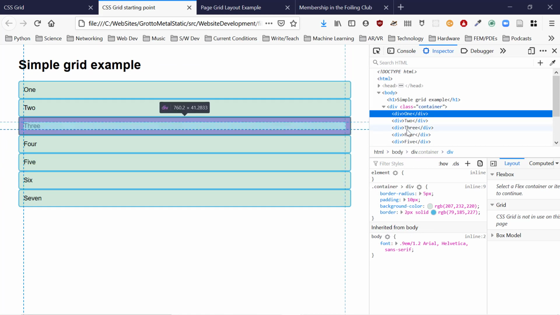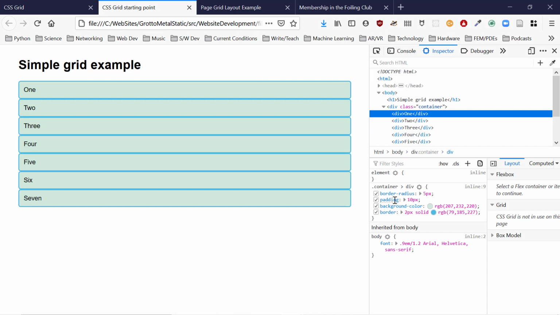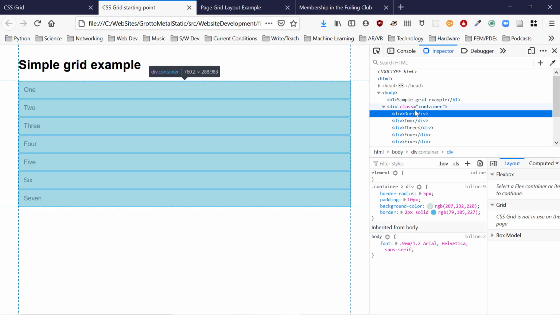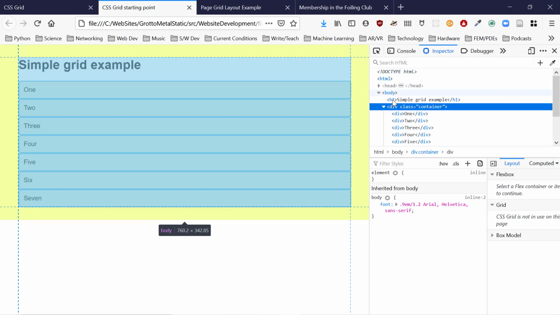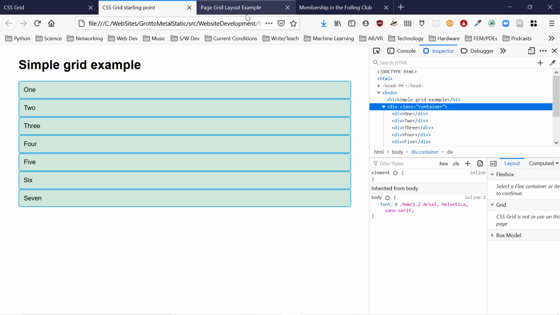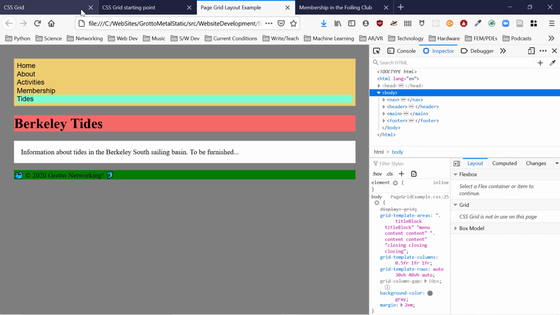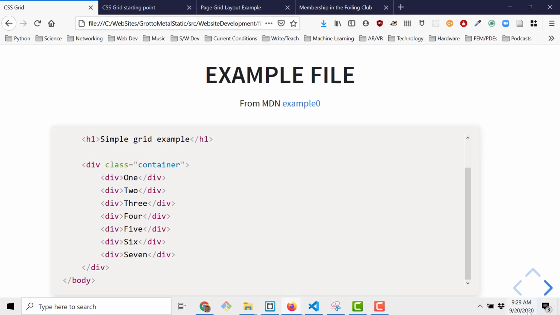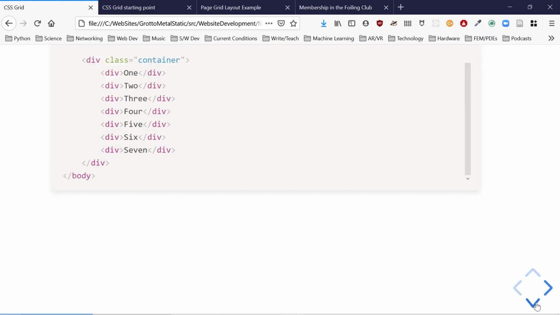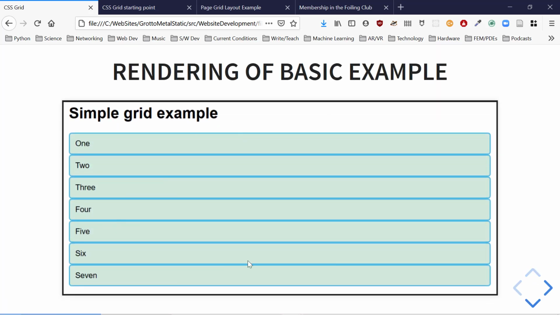Each one of these divs has border radius, padding, background color, border color, etc. Then we've got the total div out here, the container. It doesn't have any particular styling at all itself. Nothing magical going on here yet.